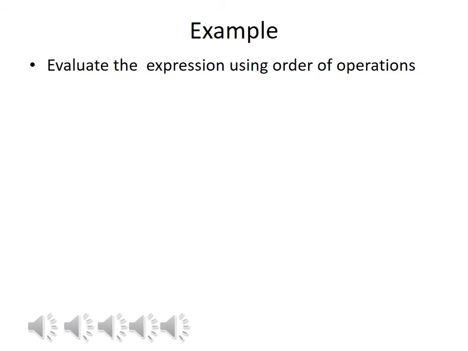So let's do another example where we want to evaluate the expression using the order of operations. We want to simplify 2 minus 4 divided by 5 minus 3. In order to simplify this, we need to treat the numerator and denominator as if they are individual expressions. So we're going to put those in parentheses. That gives us parentheses 2 minus 4 divided by parentheses 5 minus 3. Going through our order of operations, we first need to evaluate what's inside the parentheses, and we can do both of those at the same time.